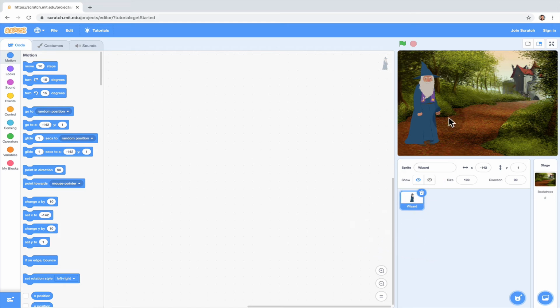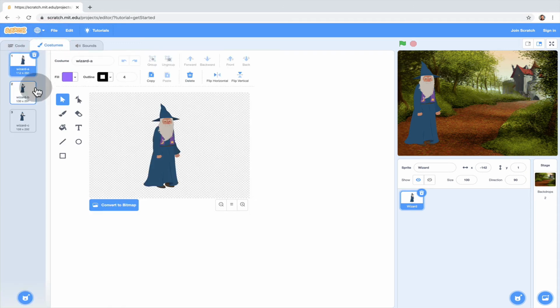That's how you add a sprite, add a background, and now we're gonna be doing some sounds. We're gonna be adding and removing some sounds. All right, so we have this wizard right here. So I'm in the wizard, and up here I have these different tabs. Code is basically the code. The costumes is basically different costumes that the sprite has. You can think of it as like animation, basically. Different drawings of the same sprite.